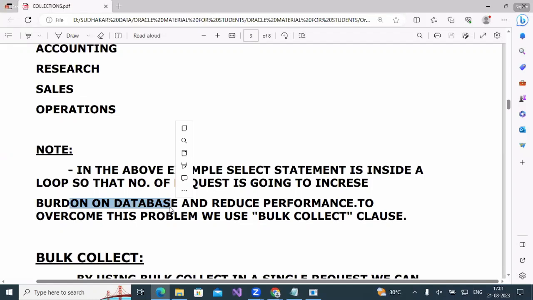Like how many times? 4 times, 4 rows are retrieved. So the number of requests increases the burden on the database and automatically reduces your performance. To overcome this problem, what are we using? Bulk collect, or the bulk collection class, is used.